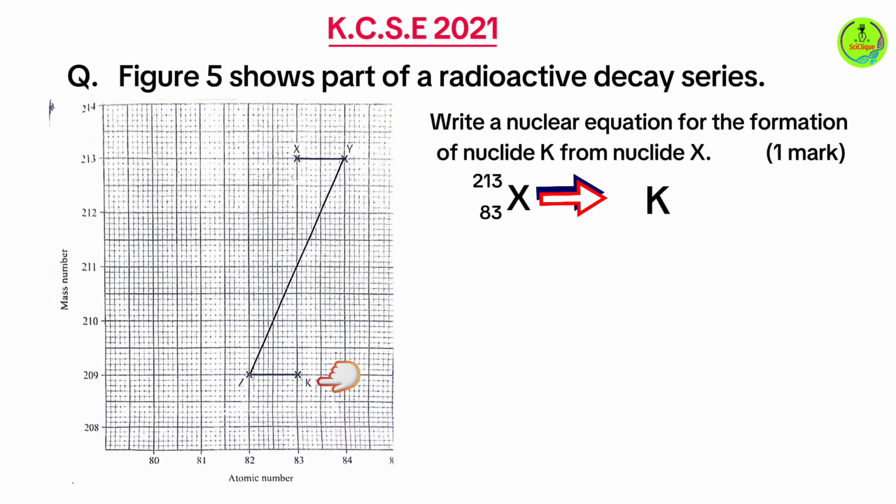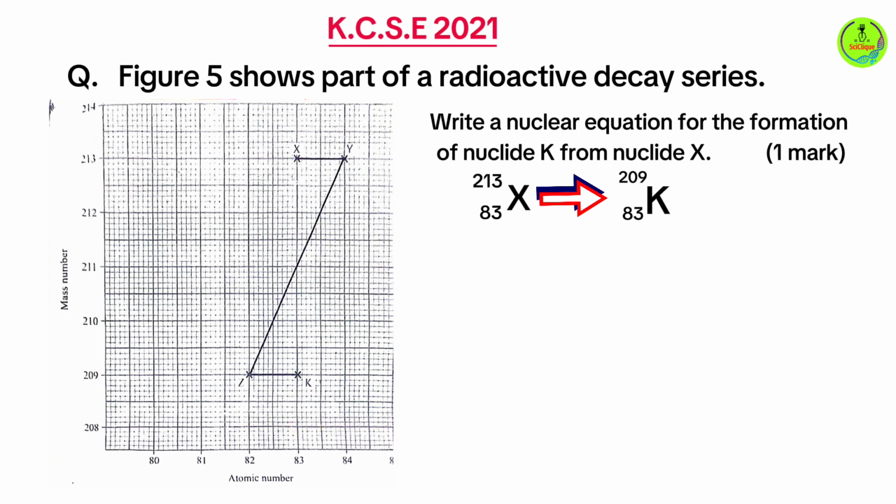So K, from the graph, we can clearly see that K has the atomic number of 83 and the mass number of 209. Now, we don't know whether it's alpha particles or beta particles that are being released. We're not going to take into account gamma rays at this point because gamma rays have no effect whatsoever on the mass number and atomic number. And whatever particles we are having here are clearly changing these two. Now, if we look, the atomic number has remained the same. We are still at 83 for both X and K, surprising, right? Because we can clearly see the atomic number changing as decay occurs from X to K. So it changes and then goes back to where it was at the beginning.